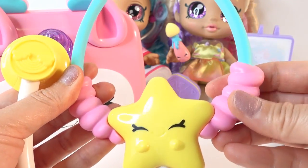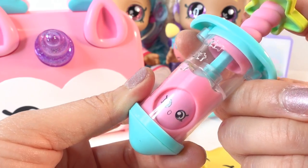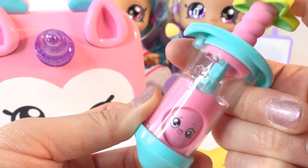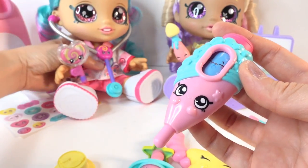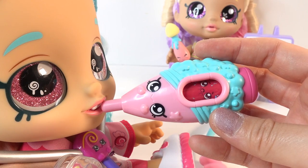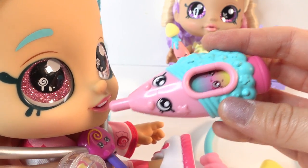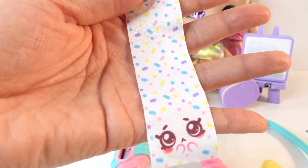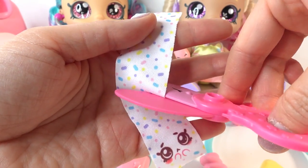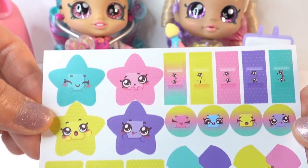The first item is a stethoscope - it is super colorful with a bright yellow star and some pink and teal on the sides. Here is a little syringe, and when you push it the face changes - we're getting a lot of shots here! This next one is a thermometer - let's try it out on Cindy Pops. You push it in and the face changes. Oh no, she has a fever! Push it again - oh she's cold, now she's hot, now she's happy. Next we have a little strip of bandage and some scissors - these are pretend so they don't actually cut.